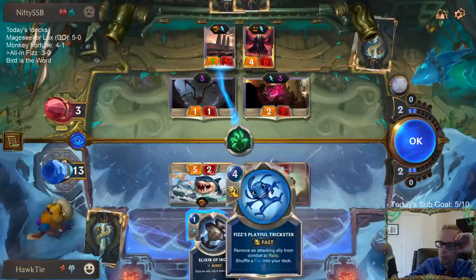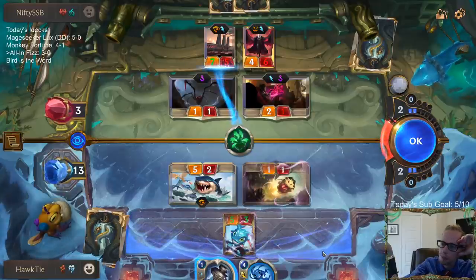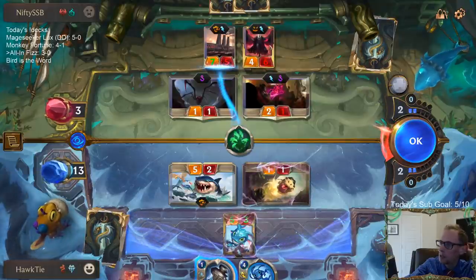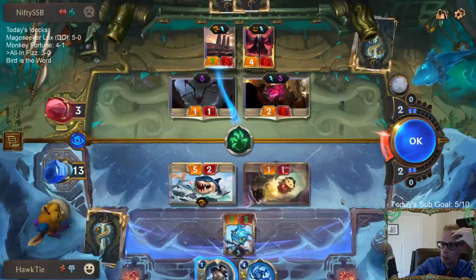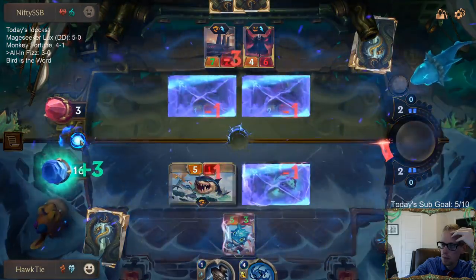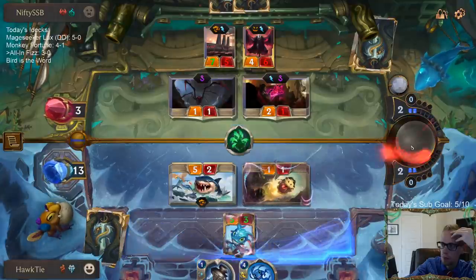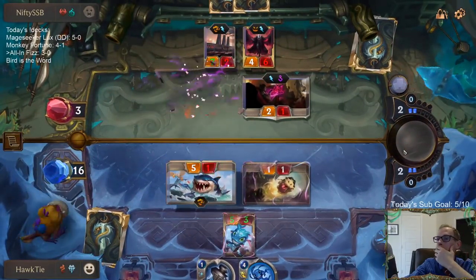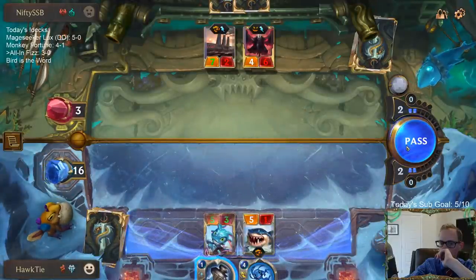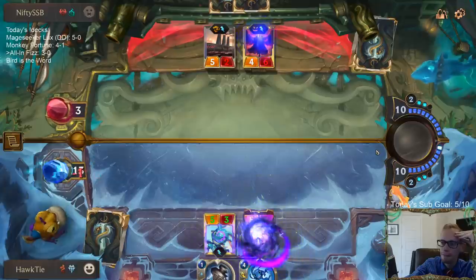Am I just dead? I don't know what I'm supposed to do now. With Leviathan, against Leviathan, how do I beat Leviathan Swain? How do I beat this combination of two cards? I don't. I don't know how I'm supposed to beat that. I don't know what I'm supposed to do here.